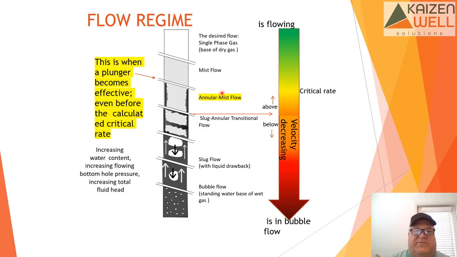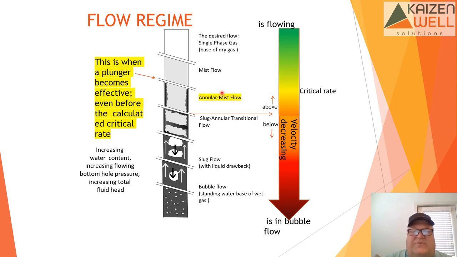My experience has been that, from the calculated critical rates to standing at the wellhead and watching what's happening, they're undervalued, I would say by 15 to 20%. So if your calculated critical rate was 1 million standard cubic feet, you'll start to see slugging and some opportunity to optimize your well at probably closer to 1.1 or even 1.15.